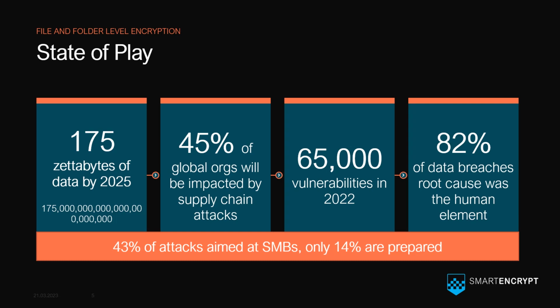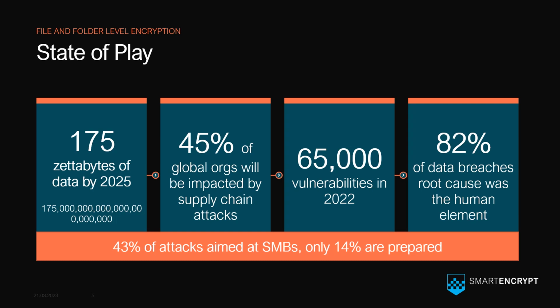The other one that sticks out in my head is the 65,000 vulnerabilities that were found in 2022. So 65,000 vulnerabilities were discovered basically by the white hats at the end of the day. So that's not even including what was found by the black hats or the actual threat actors that haven't been disclosed and are being currently weaponized. That's a lot of vulnerabilities.